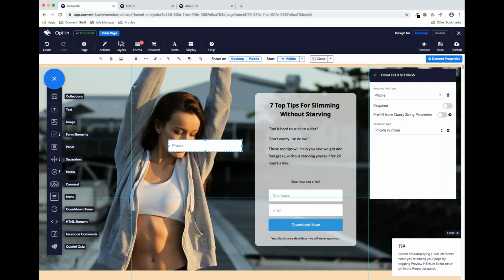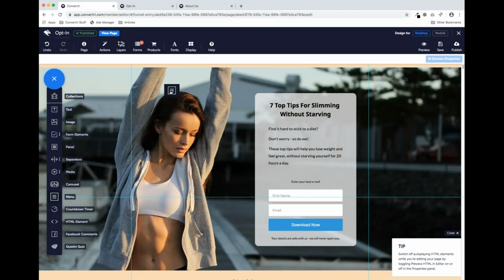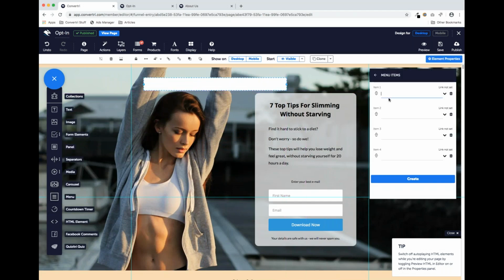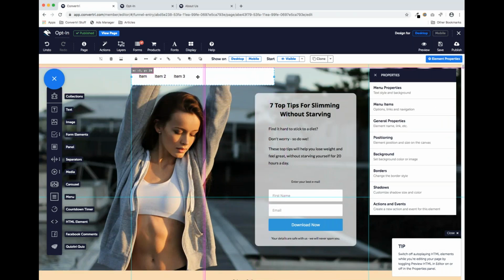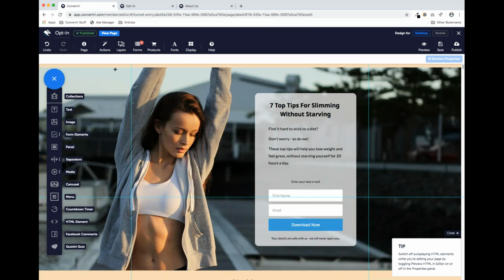Patrick's asking, can we put menus in the panel above the page? You can. We've even got an element for it now. So you can drag that onto the page, and again, just like anything else, you can put that wherever you want it. So you can expand that panel, you can put it in there. And this menu element also auto mobilizes, so you don't have to do anything complicated with layers or similar to make that look good. It'll just work automatically. We went through the menu element in some detail in the previous one of these webinars. So you'll find that in the knowledge base and you can have a look at that.